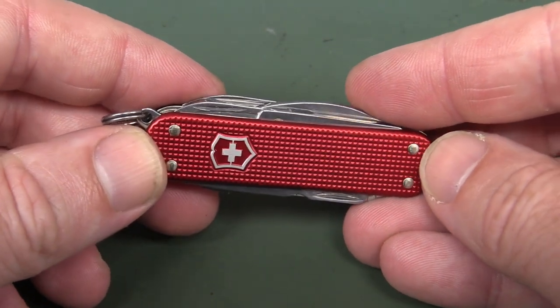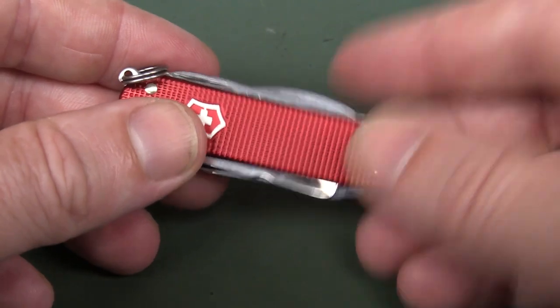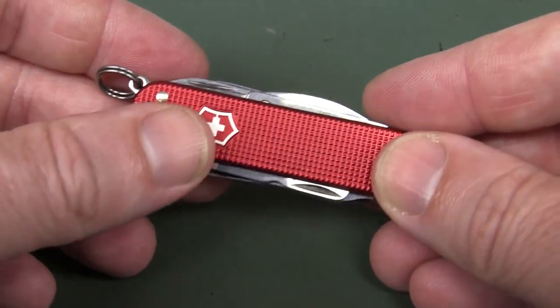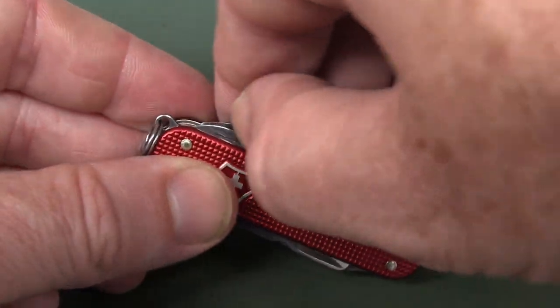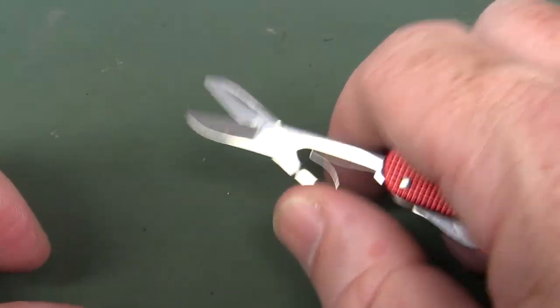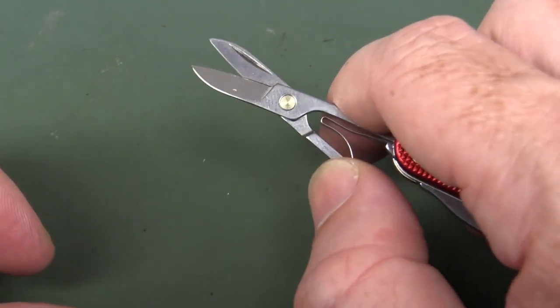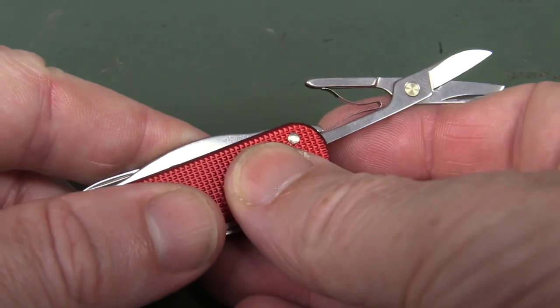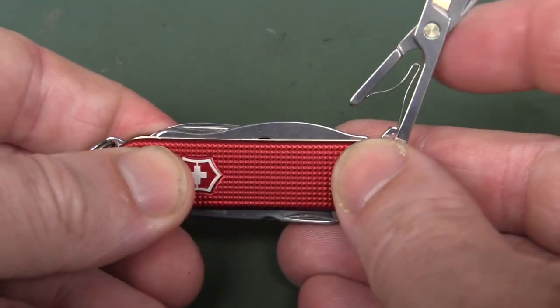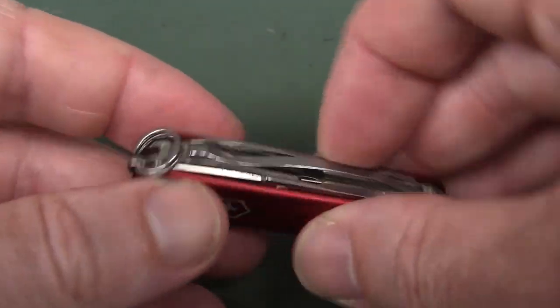Now, the Minichamp for me, as an everyday carry, hits the perfect spot. It really does, because it's got practically everything you need in the smallest possible lightest weight volume. The scissors are fantastic. These are great. I use them for cutting through pins on PCBs and everything. They've never gone sharp. It's not just for cutting paper or your fingernails or anything else. It can cut serious stuff. I cut wire, all sorts of stuff with that.